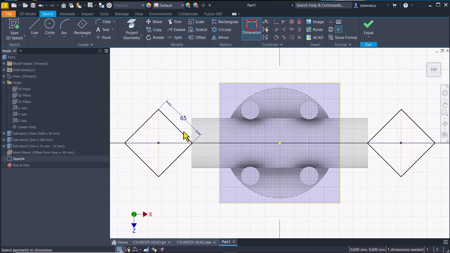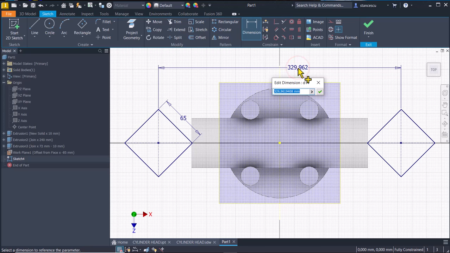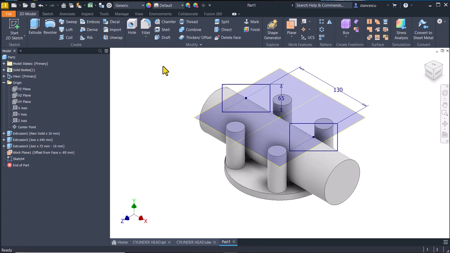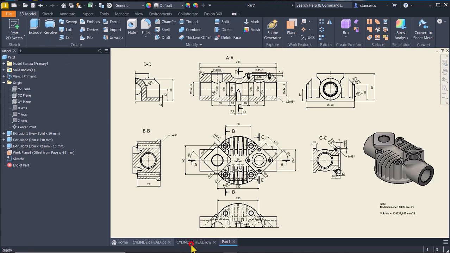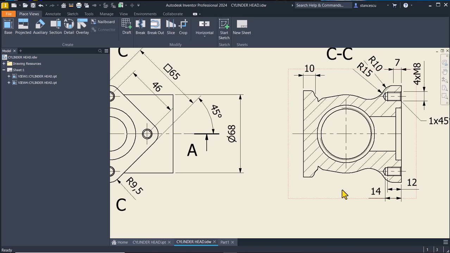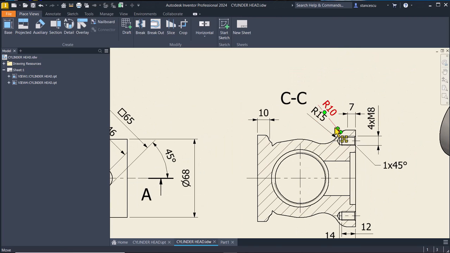The distance is 130. 130. Finish sketch. Extrude. I didn't tell you what is the dimension for extrusion. You see here a radius 10, a radius 15, but the distance of 7. We consider 7 plus 10 here.